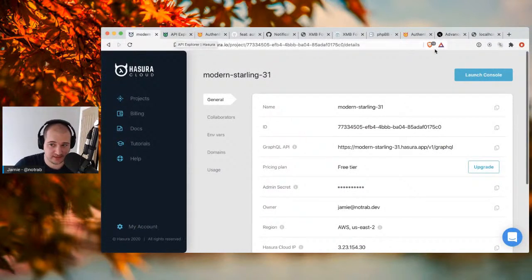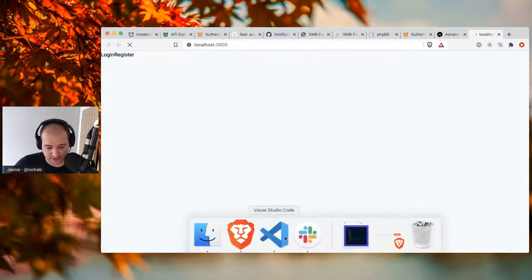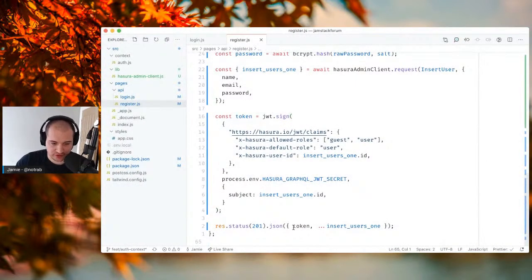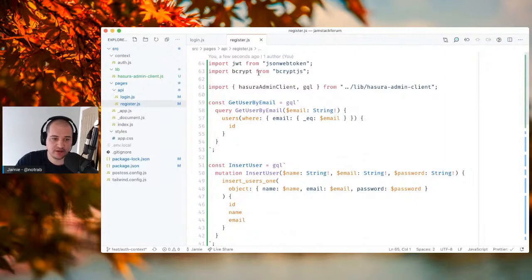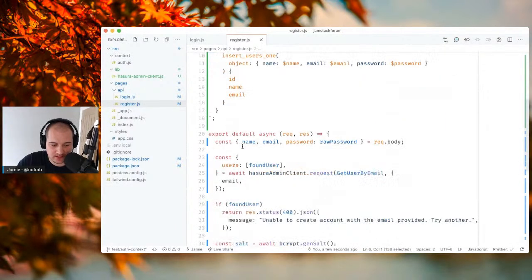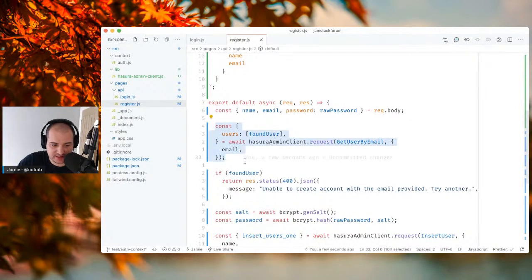Right. I think we're almost there with creating a user account. So what we have is we first make a query down here to check to see if the user exists with an email. If a user already exists with that email, then we just return a validation error to say that the account can't be created.